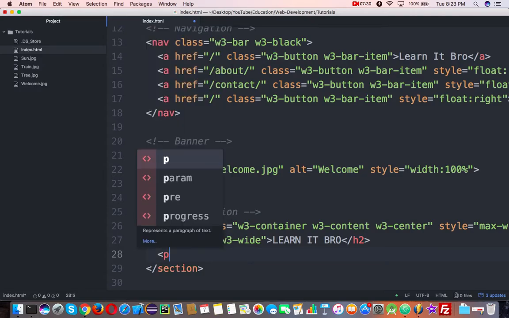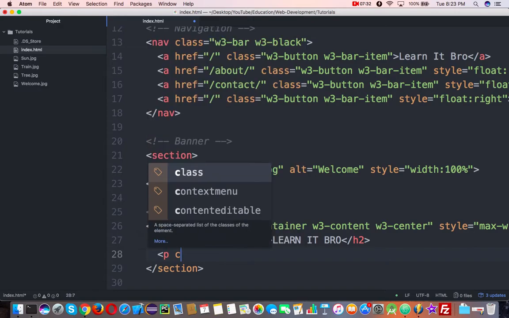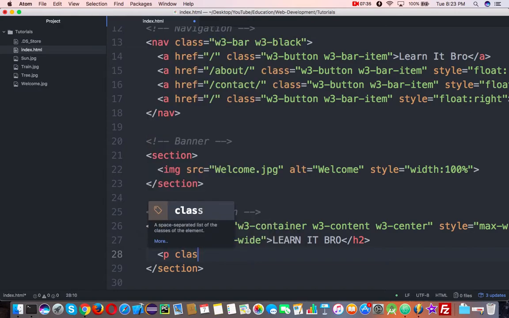We're going to create a paragraph and give it a class of W3 opacity, which will give it a different opacity and make it a little bit lighter.